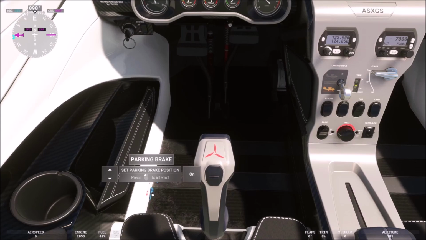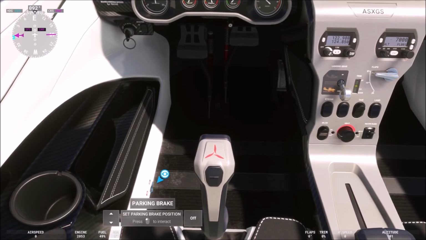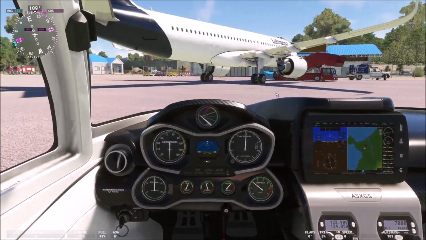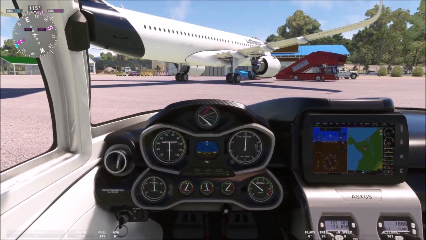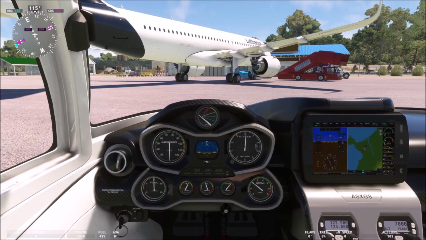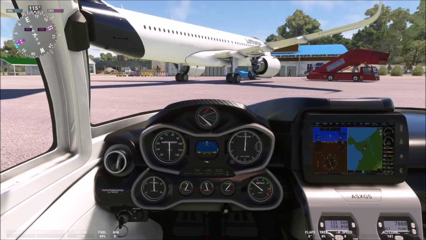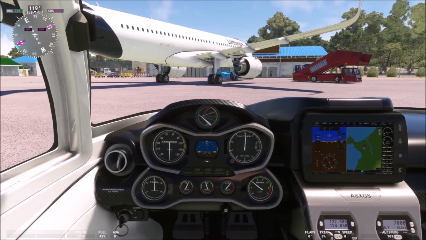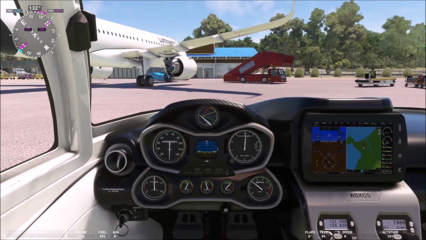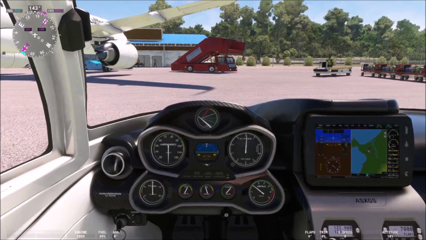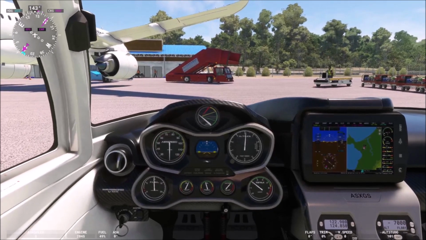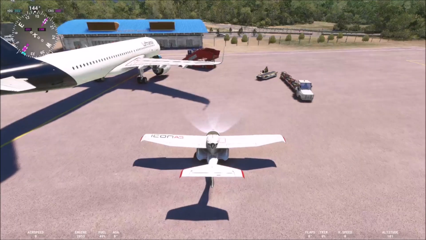The keyboard command CTRL-del doesn't work. So I released my brakes. You see? Now I keep pressing my brakes because, as I said, there is no idle. I leave the parking brakes, you see? Without throttle, without anything. I must continuously press the brakes.